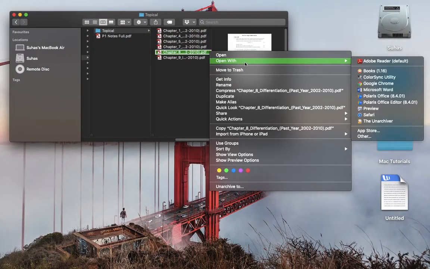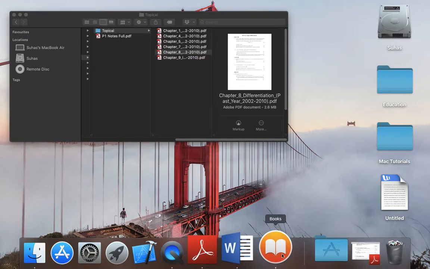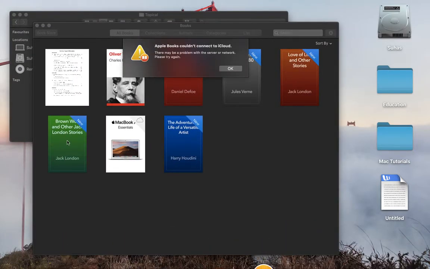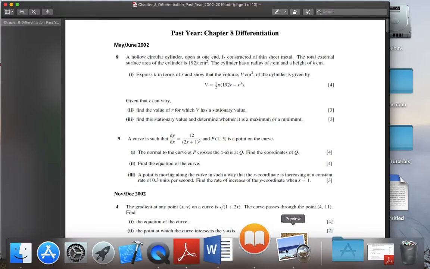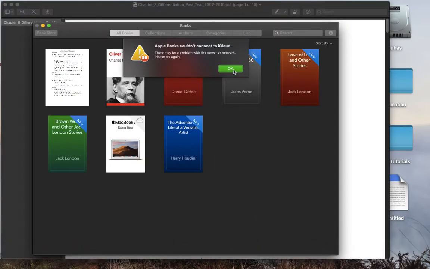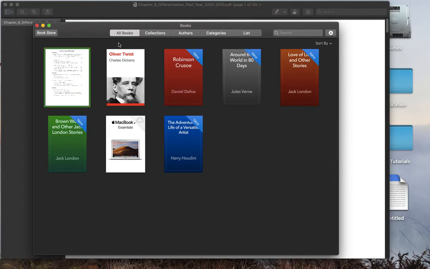I'm gonna do the same thing with Google Chrome. Books can't open it. Books, although it's on top of the list, is gonna open it all the way in Preview in the end. So there's no way.